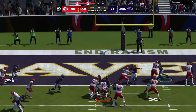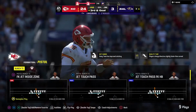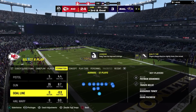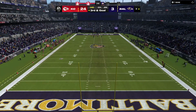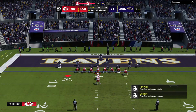Once more, it's Pacheco. Call it a gain of 2 as they're knocking on the door now. Third and goal. 2 straight shots on the ground. Now on third, do you go to the air? I think the possibility exists, and if you're doing it, you're probably going play action since you ran it twice. But I often think that second down is a time you go play action and throw the ball. I say commit to the run and think about it being 4-down territory.